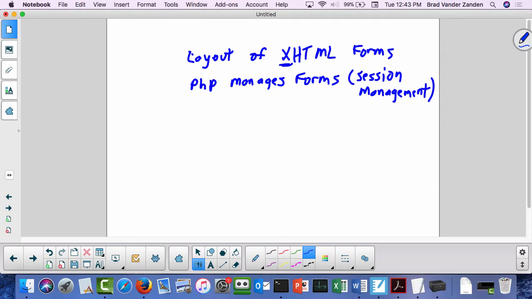Normally you probably hear HTML forms. The only difference is that XHTML imposes certain syntactic requirements on an HTML form. For example, it requires that all begin tags have an end tag.